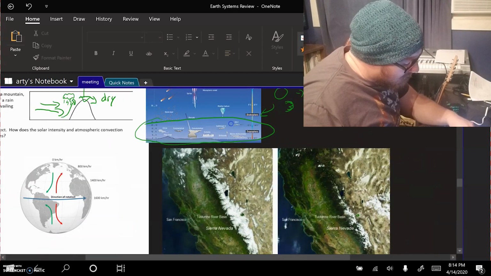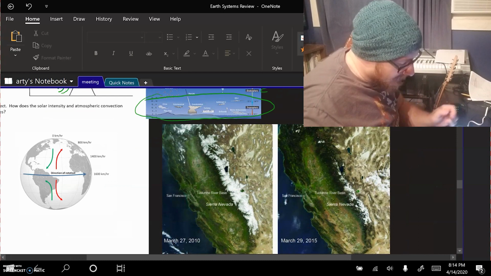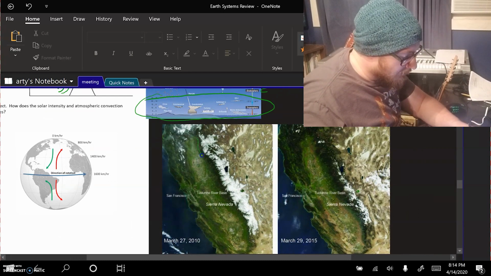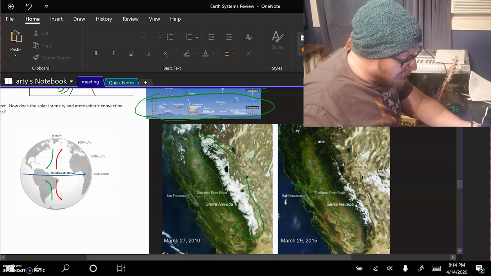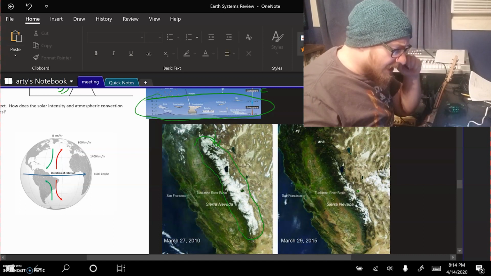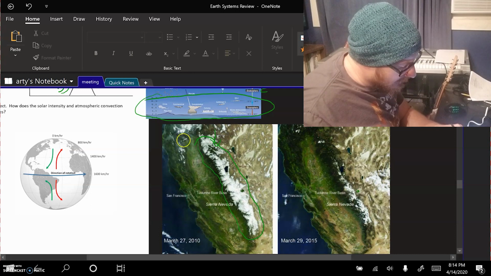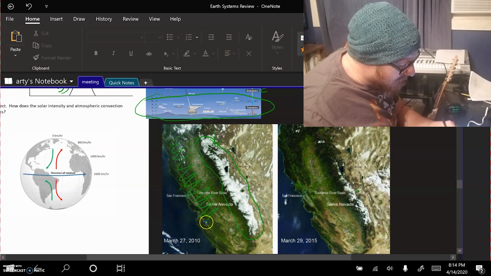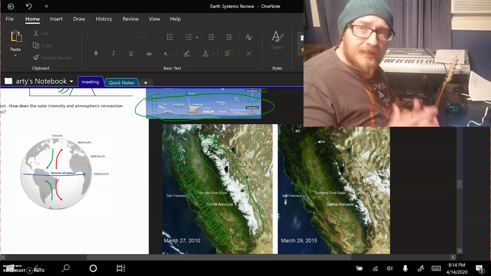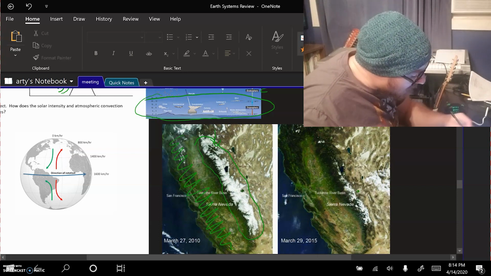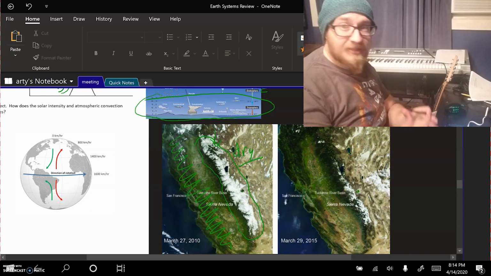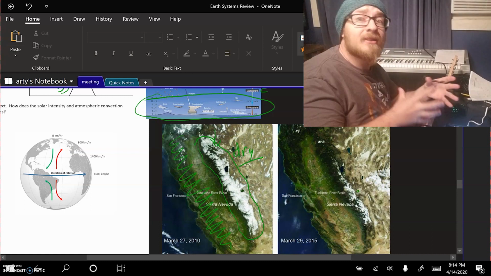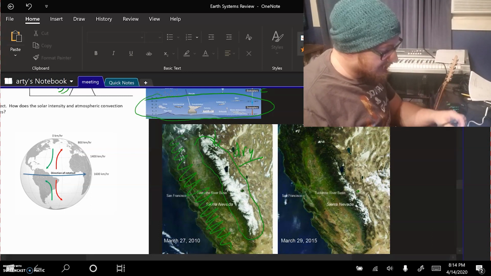You can even see that from space. So here is a picture of the Sierra Nevada mountain range. These are on the eastern edge of California here. You can even see it from a satellite view, where over here on the side of the mountain there's greenery and green space, but over the mountain, it's dry. And it's dry because the mountains have effectively blocked the moisture from coming into that area.